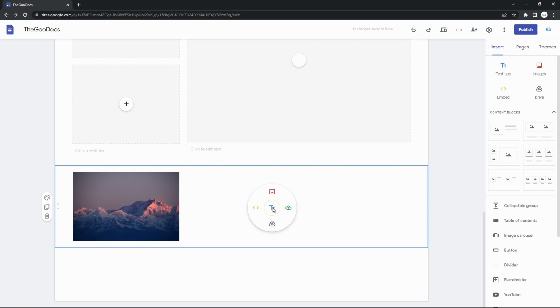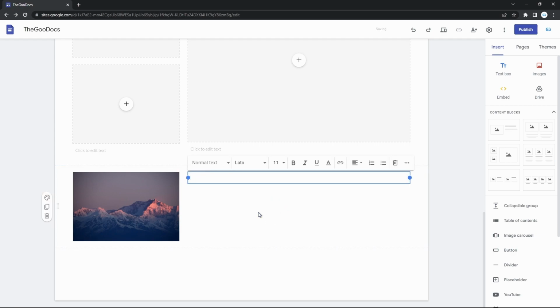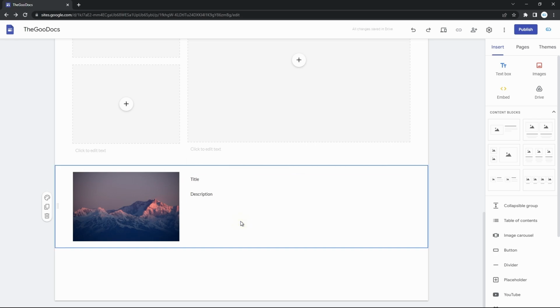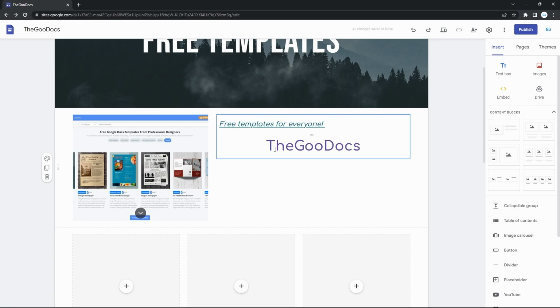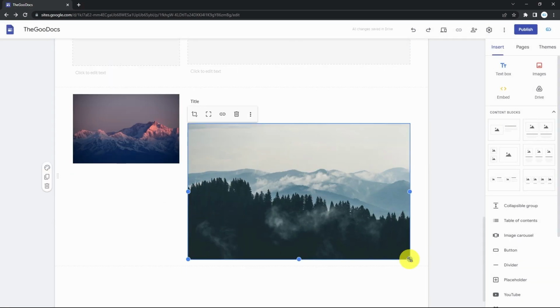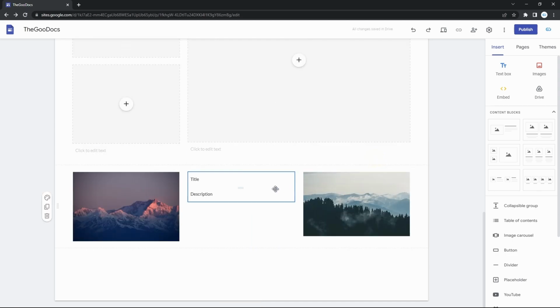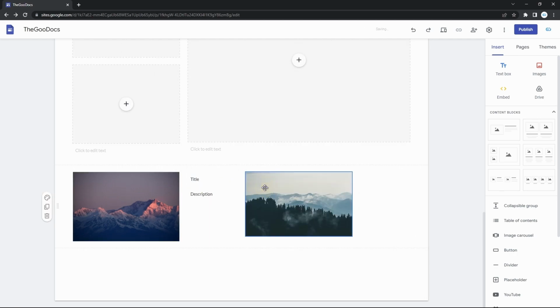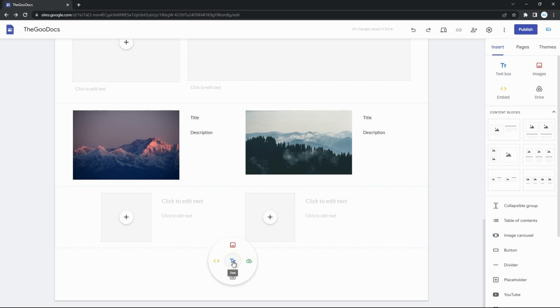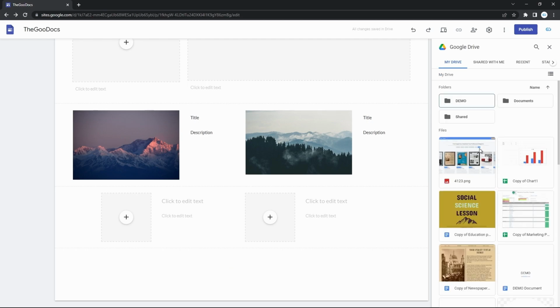Double-click again on this new block, but this time add in a text box with the button in the middle. Then one more for a description. And you have an identical copy of this first block we have added. Then one more image. And rearrange it a bit. Copying title and description. And you have this block from the templates. And then from the wheel with this drive icon, you can insert something from your drive. Then upload straight from your computer and embed a code, to which we will get a bit later.